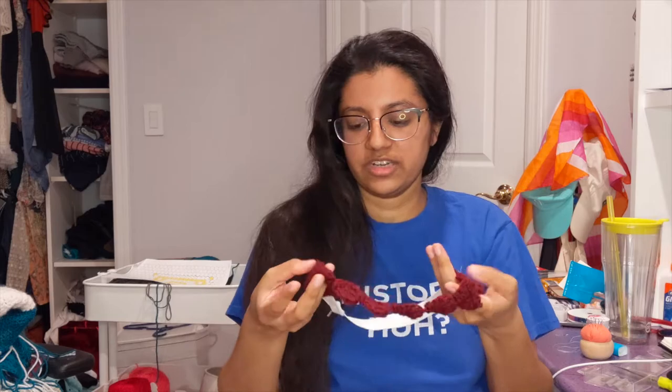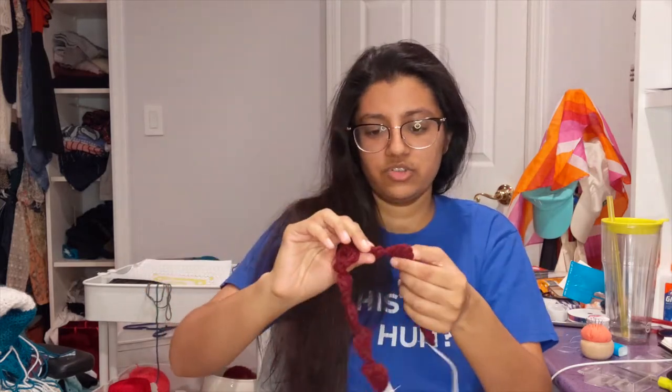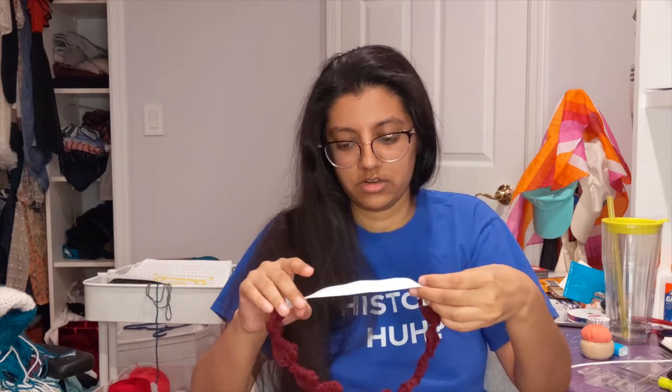Okay, so this is how it looks. It fits much better now that I've adjusted it slightly — and I really like it. I'm really glad that I made this part long enough that the white elastic is hidden. It's still a tiny bit loose and I feel like it's going to loosen over time, because this acrylic yarn isn't the stiffest and it has a bit of stretch to it. But I wanted to try making a hairband, I wanted hearts, I had red yarn, so I thought this is perfect. I might want to take it in a little more, but I need to get this video up, and this performs the job of keeping my hair back admirably.